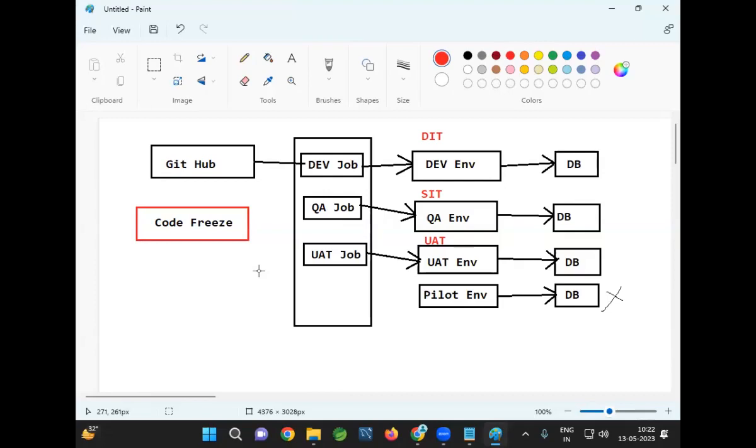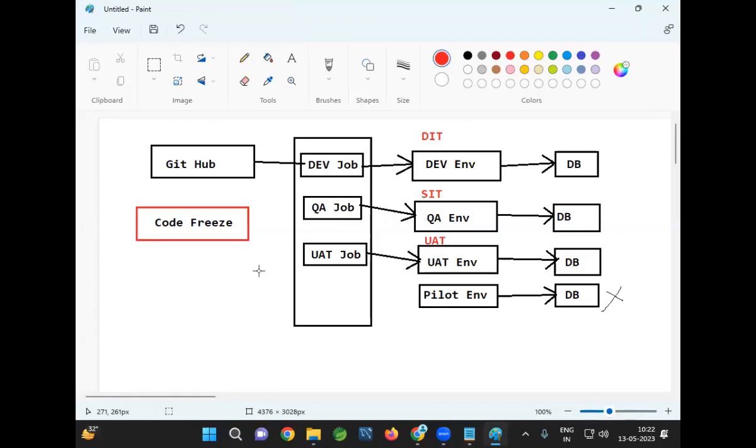Then what will we say to the client? Can you say that the developer made a mistake because the project is not working? No. That is the reason when our project UAT is completed, the project will move into code freeze. Code freeze is nothing but that in the Git repository, you cannot commit anything. They will remove your permission. They will remove write permissions for the Git repository. You will have only read permission.